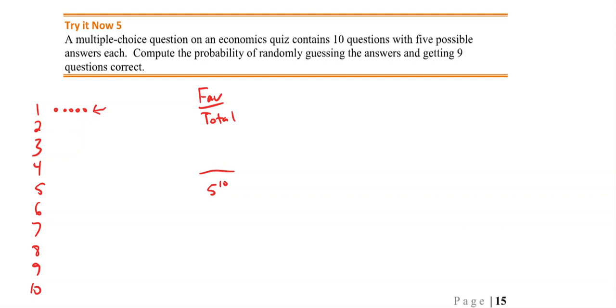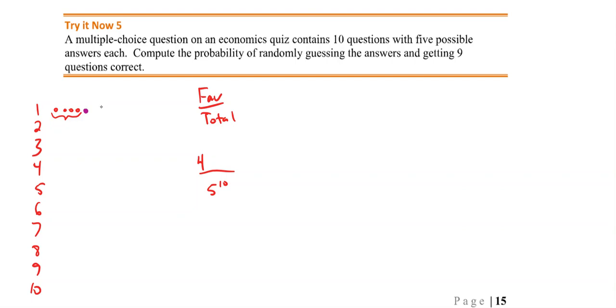Now, if we want to figure out the number of ways of randomly guessing and getting 9 questions correct, it's actually going to be easier if we think about this a little differently. Why don't we change this to getting 1 wrong? How many ways can we get 1 of these wrong? Well, if we look at the first spot here, just focus in on this one. Let's say that was the right answer in that one, that bubble, if we were bubbling this in. Well, can you see that there's actually 4 different bubbles? If that was the right answer, there's 4 that are wrong in this case. So here, I'm going to write that down. It'll be 4.